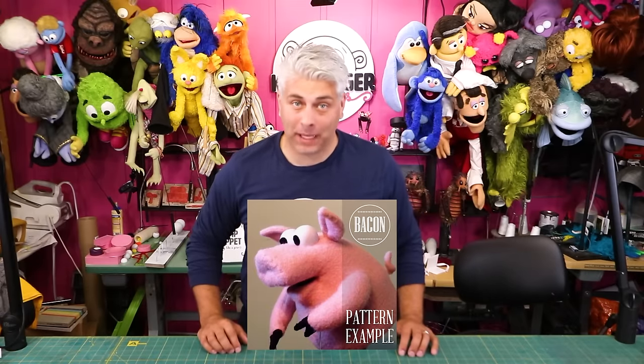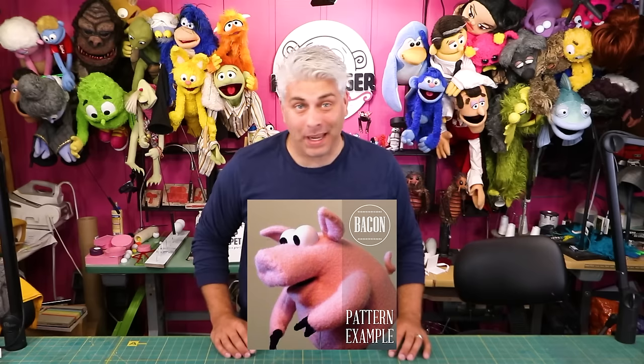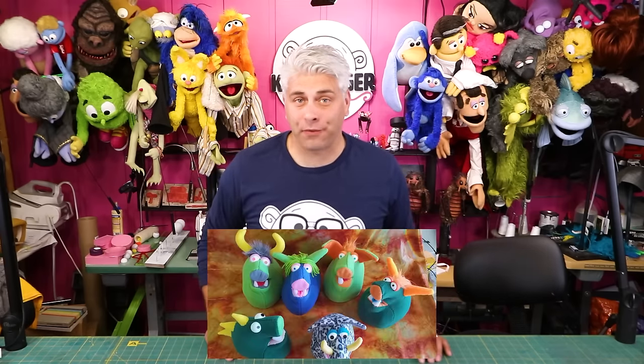Adam Krutinger here, and today I'm going to teach you how to put together a pig puppet. Even though this is the bacon pig pattern, your character doesn't have to be a pig. I've seen people use this pattern to make all kinds of crazy characters. Even by just using fur instead of fleece, you would end up with a really crazy looking character.